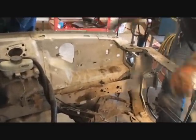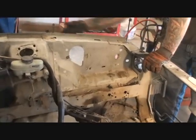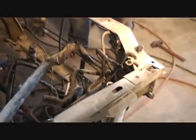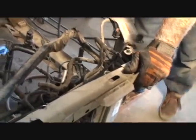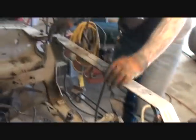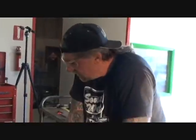Yep. This piece is separate. You got three pieces inside this thing right here. You got all this core support. You got these bumper rebar, whatever you want to call them, brackets, okay? Do you understand, dude? Yeah. And then all the other little stuff like these things here, and you see what I mean? The little tinker toy stuff that goes with it. Yep.